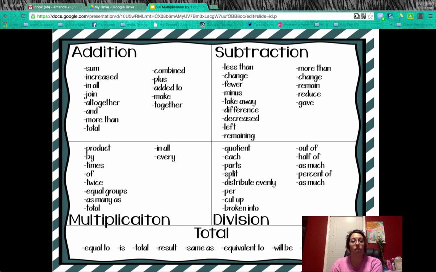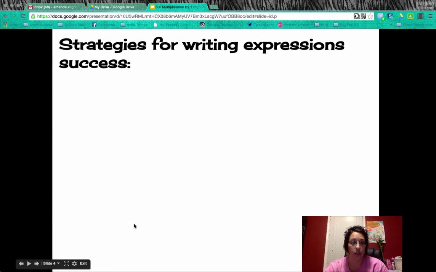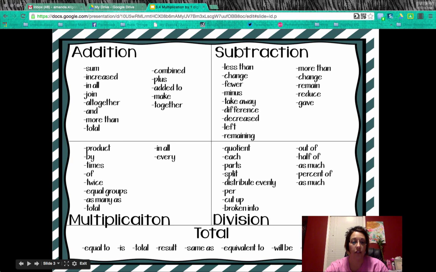And a review of our key words to help us with deciphering what operation goes in each part of these phrases and word problems. So this is up. You should also have this page in your math binder or posted in classroom. And I am noticing a typo right down here. I will have to get that fixed in this poster.